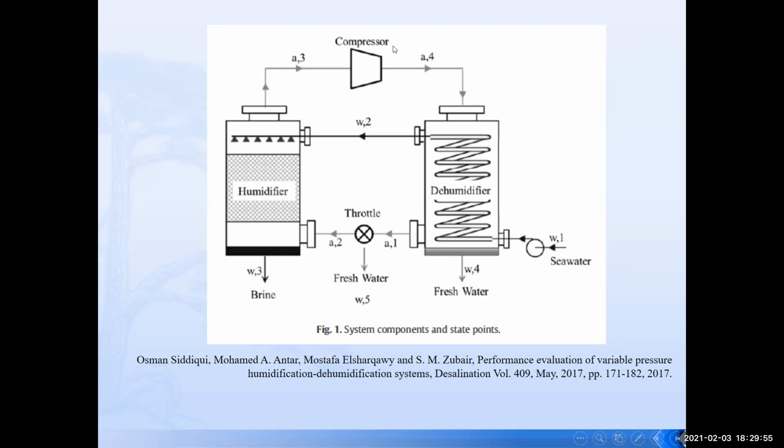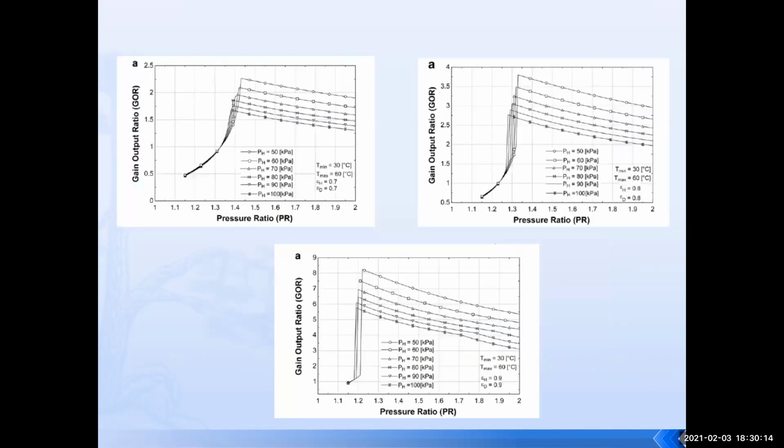However, one problem that we have with this system is that we use the throttle valve here. And last time, if you remember, I mentioned that the throttle valve is the worst thing to consider from the entropy generation point of view, because the entropy generation with the throttling process is high. These are some of the results of the work that he has produced, showing a GOR that, for different values of the pressure, can reach a value of 8.4 or so.